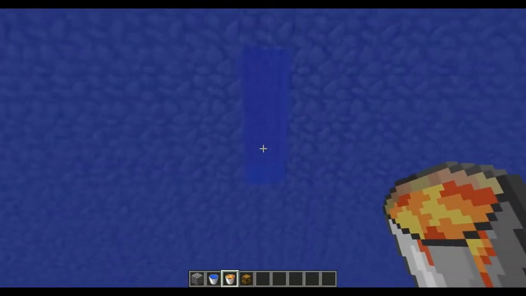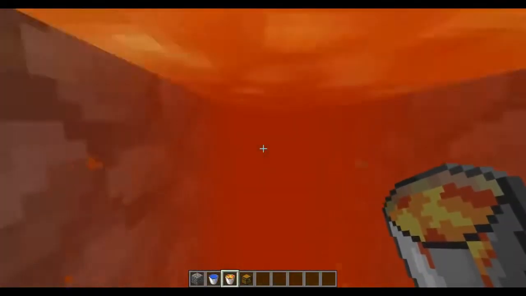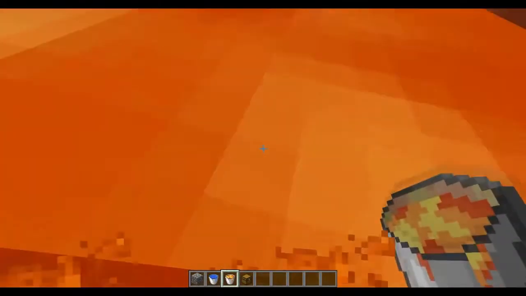So what you're gonna need to do is, after you drink your fire resistance potion, you're gonna run into the lava and then run to the very corner of wherever the corner of your base is. So this is the very corner. As you guys can see, there's cobble surrounding everywhere.